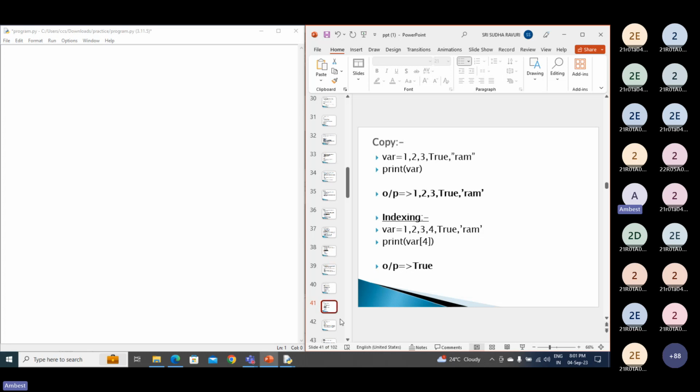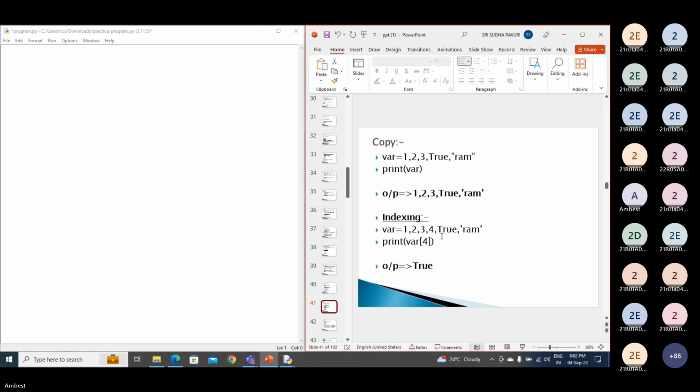I'll not be executing the code there. Simply, we use a variable to define it like 1, 2, 3, true, ram, and we want to copy the variable so that we get the same output: 1, 2, 3, true and ram.